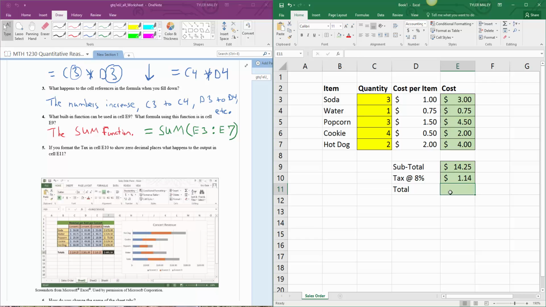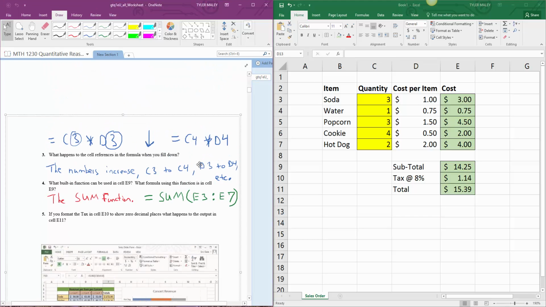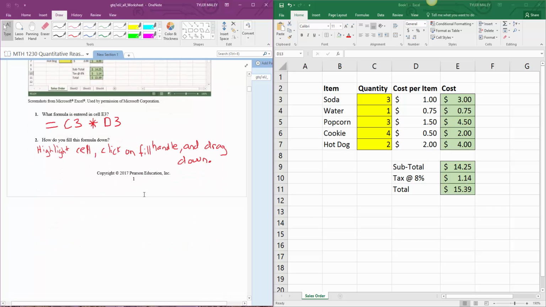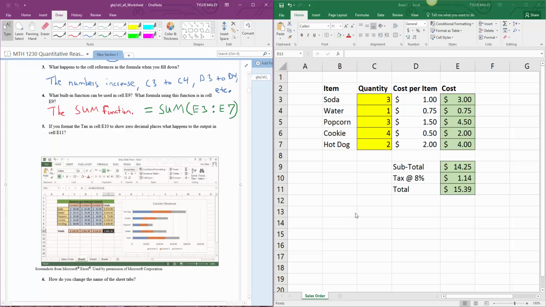Then to find the total, we add the subtotal plus how much we pay in taxes, so equals E9 plus E10. If I hit enter, I'm now getting all of those. If we look at the previous page real quick, you can double check our numbers match: $14.25, $14, $15.39. So now I have this Excel file finished.